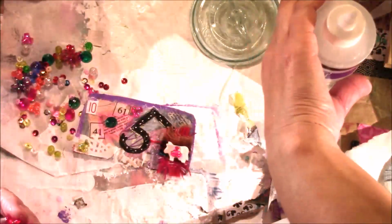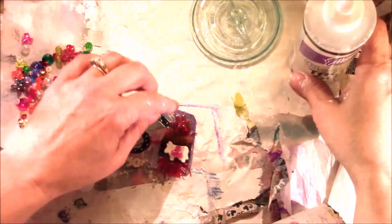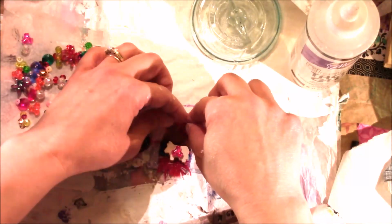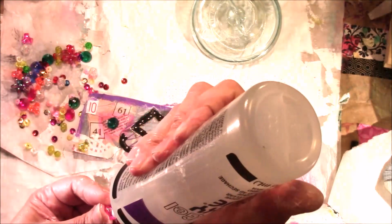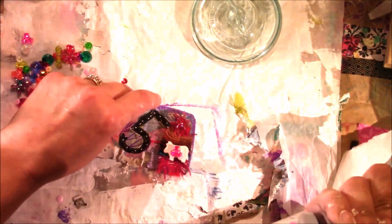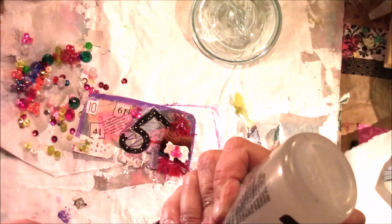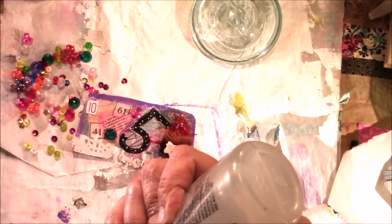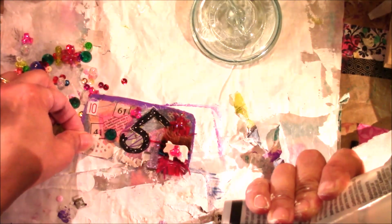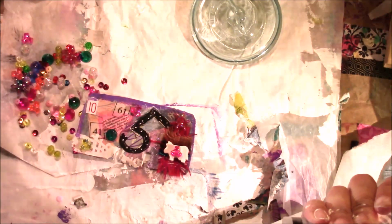Then I've got this really cool bead. See that one? It's kind of like a star bead. I'm going to go ahead and place plenty on the back of this one. I'm using clear Aleene's tacky glue. It tends to be a little bit thinner than the original white tacky glue, but it works just as well. So I'm just adding these down, and it's going to take a while for these to dry. So I'm not going to pick this card up until the beads have dried well onto it, so they don't fall off.